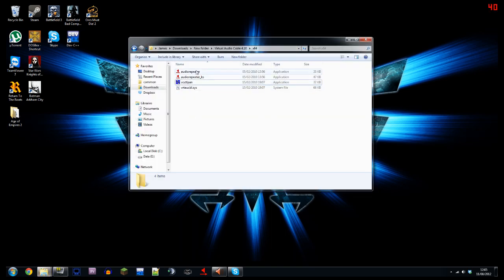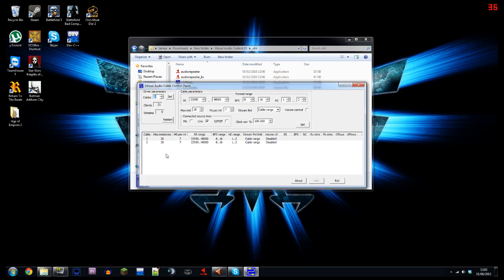When you get it, you will come to this folder. It will be a Virtual Audio Cable. Install it and then open up VCCTL plan. And then set it up basically like this. You don't have to have it specifically like this, but these are the settings that I've set it to. You don't need 48 kilohertz sampling rate, because most of the time I've got my computer set to CD quality, which is 44.1. So you can either set it to that or 44.1. This is currently DVD quality, but it doesn't really matter. Just set cables to, do all these settings, and then click set. And you are set up, and this will create two basically cables for you to use.